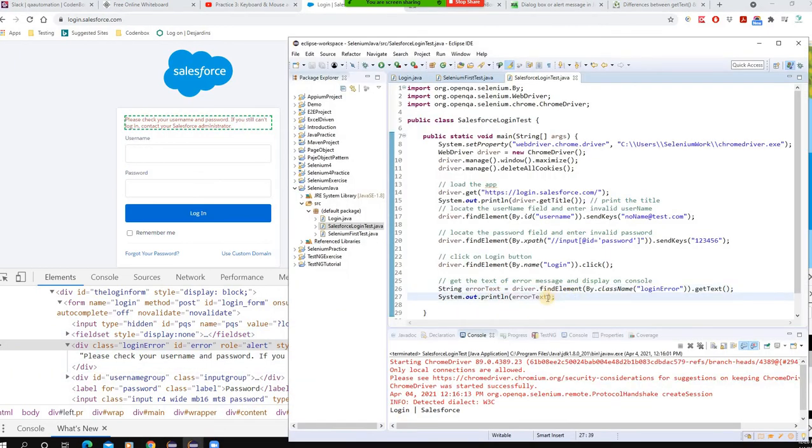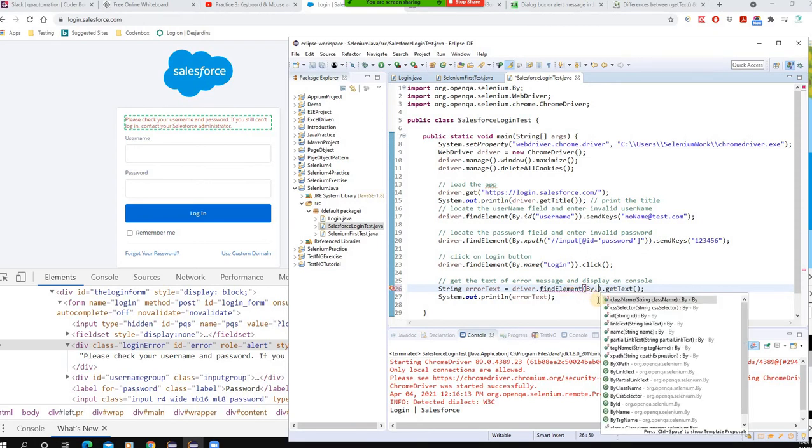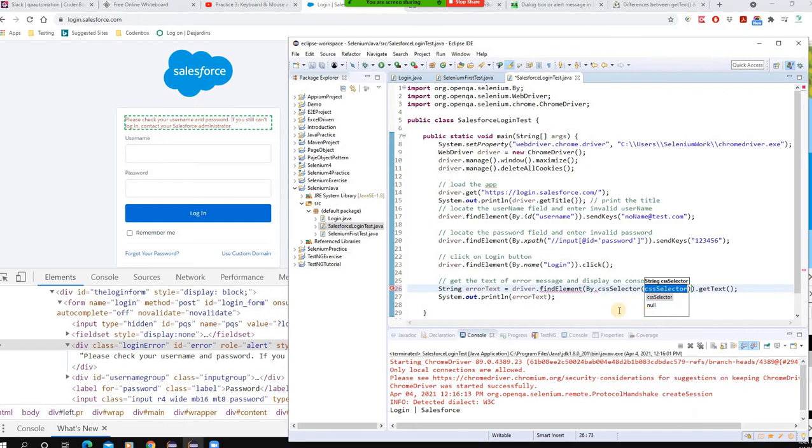So here we're saying driver dot find element by, not by class name. Instead of class name, let's use something else. Let's use CSS Selector, because we used name, we used ID, we used XPath. Let's see how to create a CSS Selector. So by dot, let's use CSS Selector. Inside, it's also expecting a string.